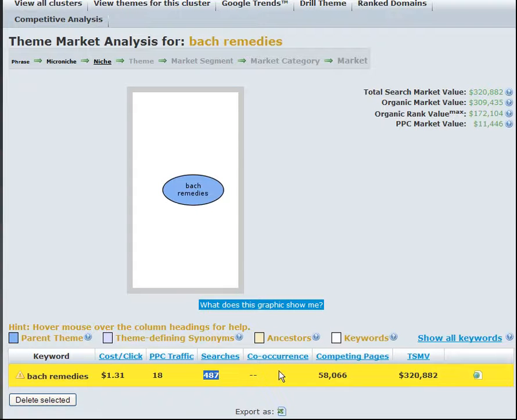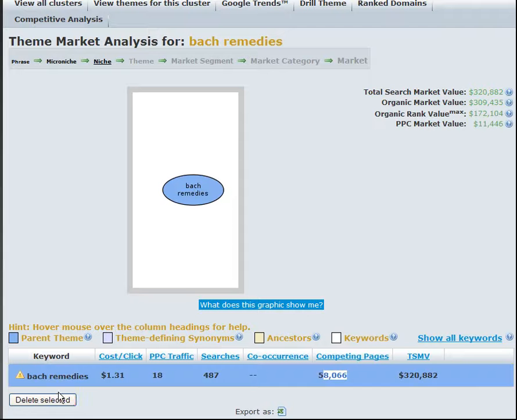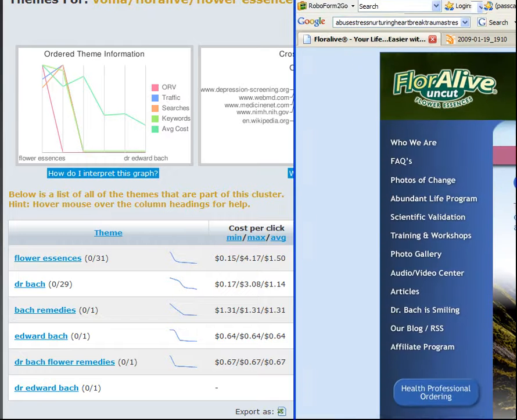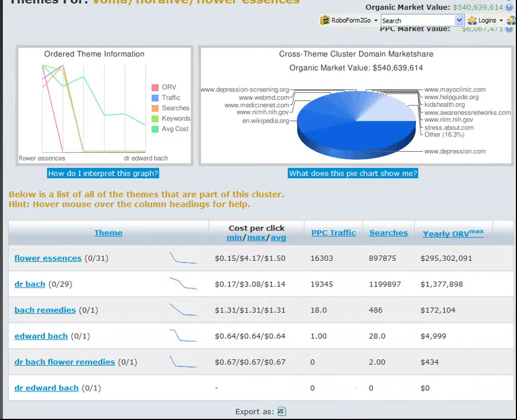Quick overview. View all themes for this cluster. Make no mistake about it, what we've done is kind of sophisticated. We looked at the current menu of a client. We looked at his primary theme. We did a breakaway. We found a cluster of concepts together. Not all of them, but this is a real good beginning VOMA. When we come back, I'll show you how to segment further and move to phase 1.